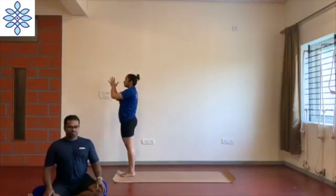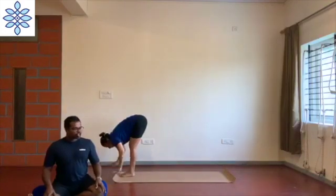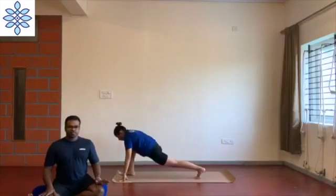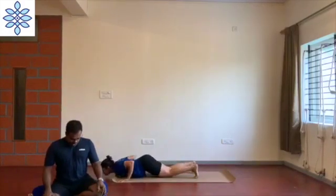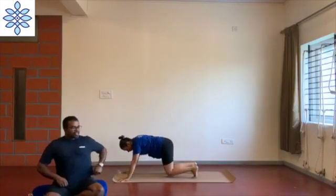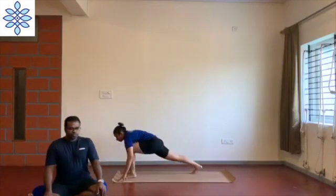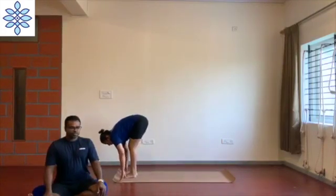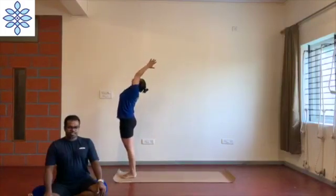Pranamasana. The other side, Hasta Utthana, Padahasta, Ashwa Sanchalana, Dandasana, Ashtanga Danda Namaskara, Bhujangasana, Parvatasana, Ashwa Sanchalana, Padahasta, Hasta Utthana, Pranamasana.